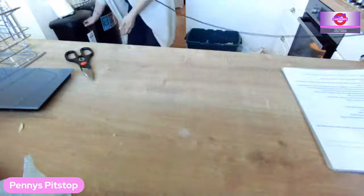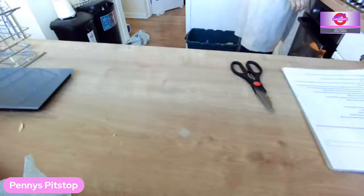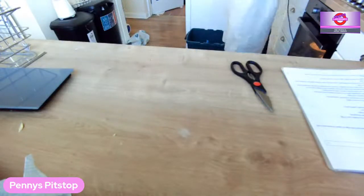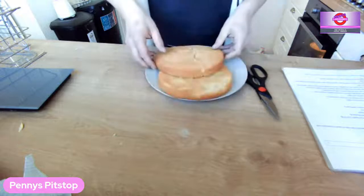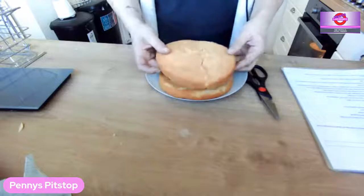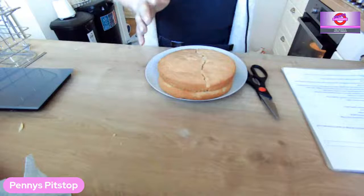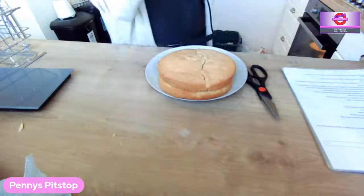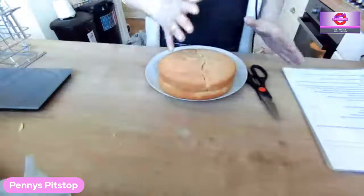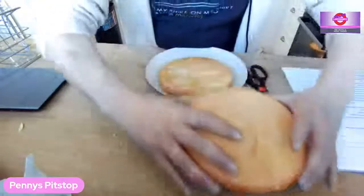There's nothing to do for 20-25 minutes. So in good old cooking show fashion, I made one earlier. Unfortunately, I did have a bit of an accident, and the top broke, but we can go with that. So once it's cooked, we're going to turn it out, and I will go through this again because that will be coming out of the oven during the show, but that will turn that out onto cooling trays, and I'll show you how I do that.